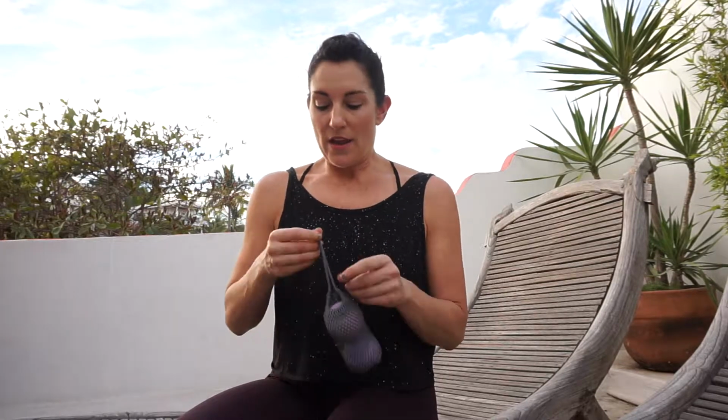But the cool part about the balls is that you can use them singly to dig into areas where you feel tightness and need release, or you can have them both in the bag and you can use this on your back, anywhere you need to, where you're really tight and you just need this. I also love this because you don't have to get on the floor. You can just grab a ball, stick it against the wall in your regular clothes, roll out your hips, try to release some of the tension that's going on throughout your day.